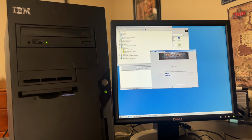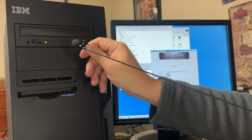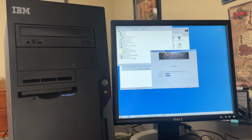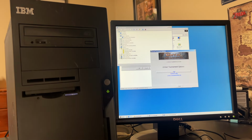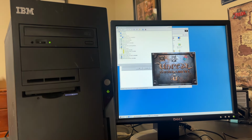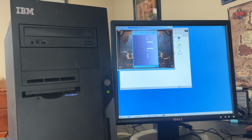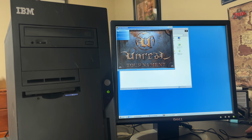This CD drive is making some interesting sounds. I don't know if that's it dying, because it sure has slowed down. I'll let it sit for a little bit, but I'm not feeling hopeful. All right, let's see. We're not going to have sound for sure, but it's starting up. I'll just be impressed if this starts and runs without throwing up an error message. Video. Nope, it just does not want to go full screen. Well, let's see if we can start a game.